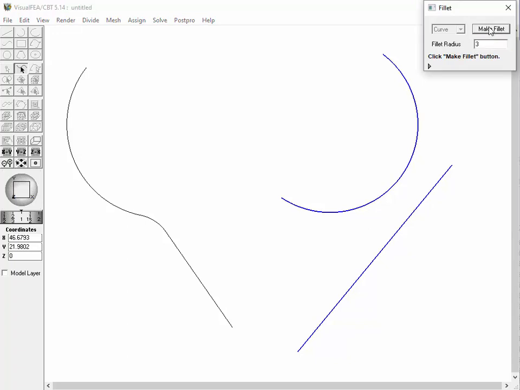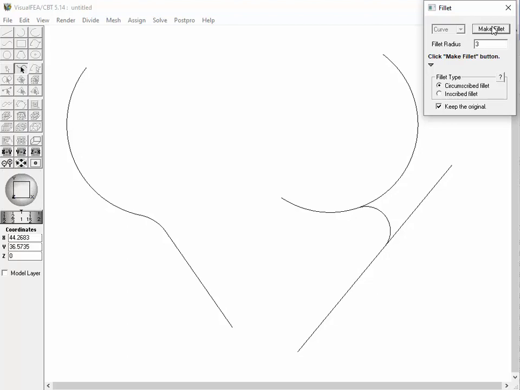Change the radius to 3, and click Make Fillet button. Then, a fillet is created to make a round connection between a part of the circular arc and the straight line. Undo the filleting, and check Keep the Original option, in order to visualize the geometric formation of the fillet. The display shows the tangential connections between the fillet arc and the selected curves.